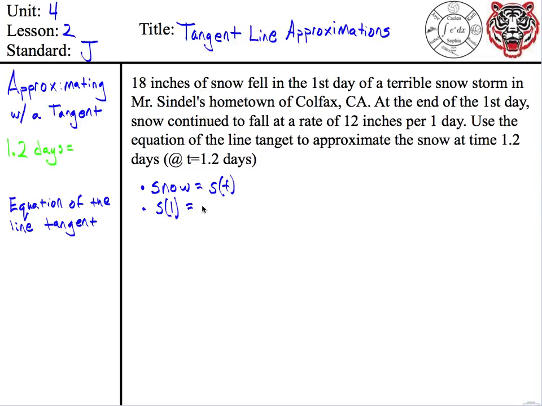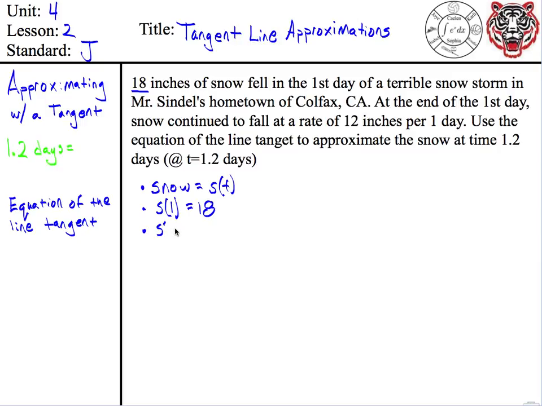12. Well, be careful here because I'm going to say 1. Give me time. That's okay. It's not quite right because s of 1 is the height of the snow. So I'm going to tell you some more information. Well, we have the more information right here. So 18 inches on the first day. So be careful here. It's not 12. It's 18 because 18 is the height after the first day. But I had the right idea.